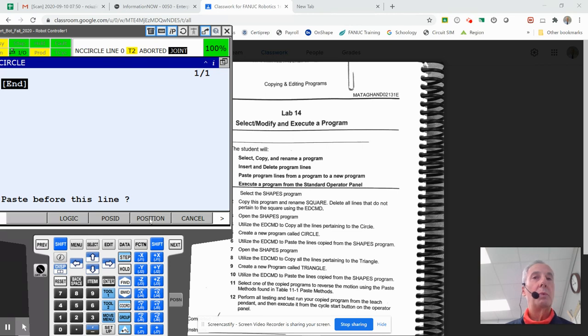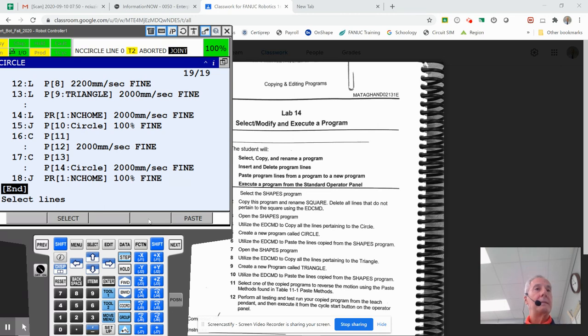Which of those is best for copying outside of a program? In this case, I'm going to select positions because it should be okay with the user frames and user tools defined.